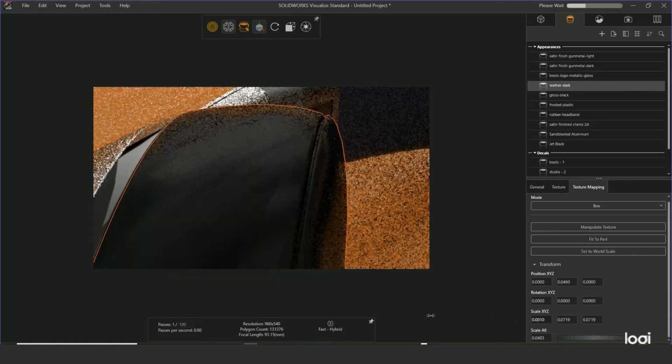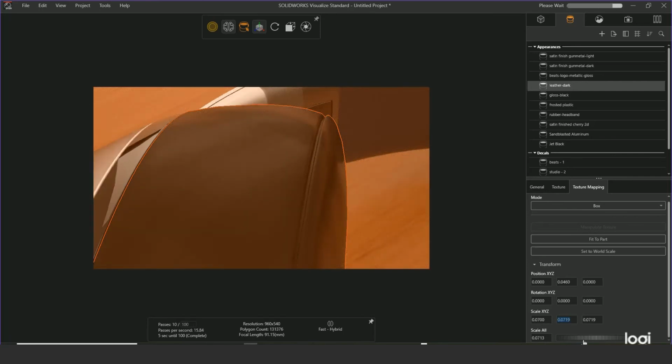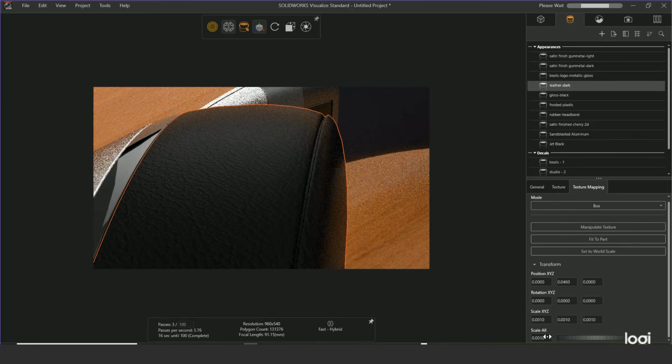So if we scale it down, you can see it starting to appear. I really want to do scale all. Like so. And then I can actually get it scaled down to something that is appropriate.